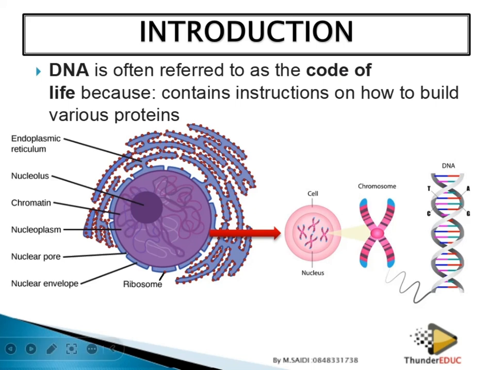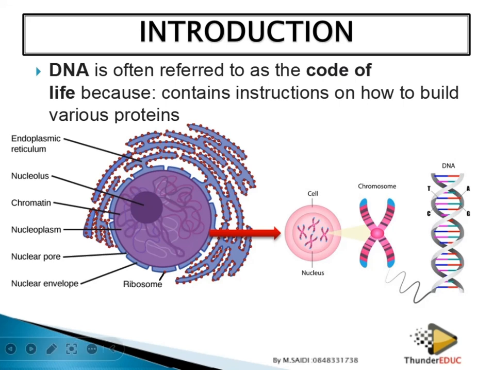Now, before we get into detail, we have to revise the structure of the nucleus that we did in grade 10 in life sciences. As you can see here, our nucleus has some organelles there that we cannot ignore. It has the endoplasmic reticulum surrounding the nucleus, and you can see these reddish dots all over the ER, and these dots are called ribosomes. And remember, in the ribosome is where the proteins are produced.